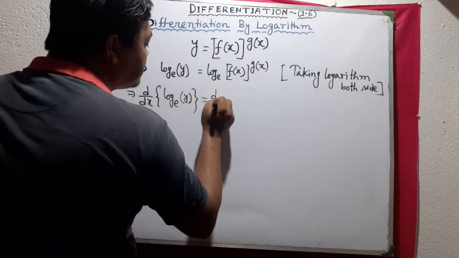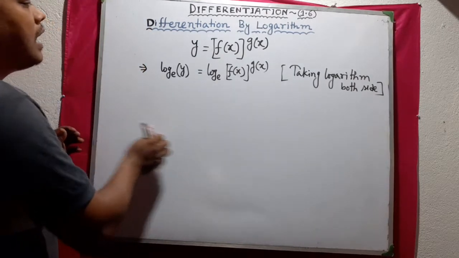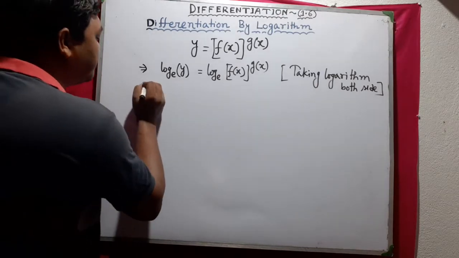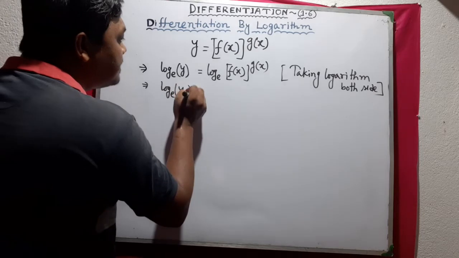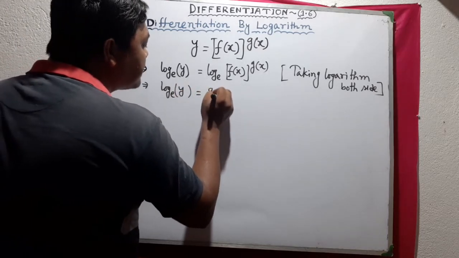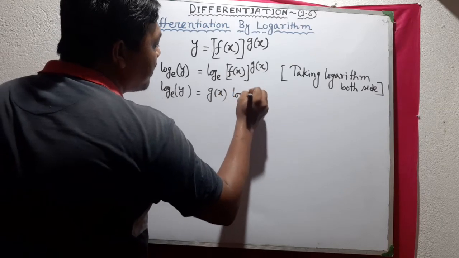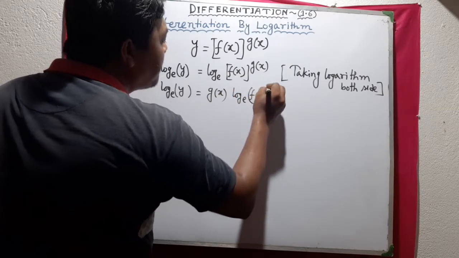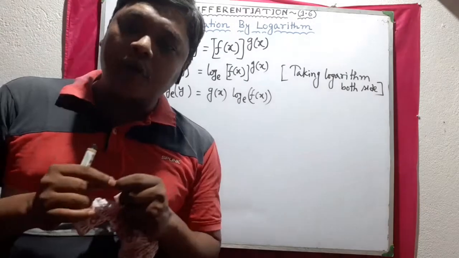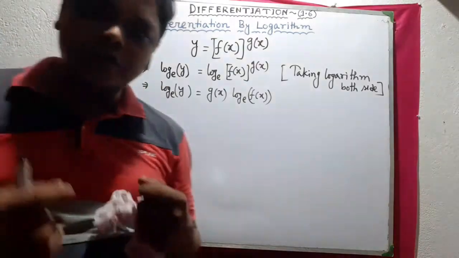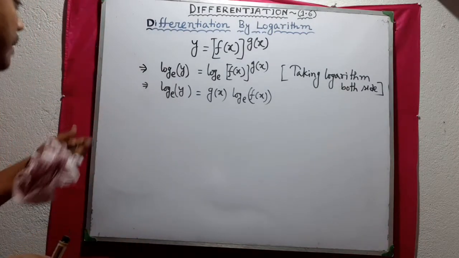First, by using the properties of the logarithm, we can rewrite this equation in the form g(x) times log base e f(x). কি করলাম? জাস্ট আমরা লগের যে ফর্মুলাটা জানি যে log x to the power n equals to n log x, তো সেই পার্টটাকেই আমি জাস্ট রিরাইট করলাম ইকুয়েশনটাকে.